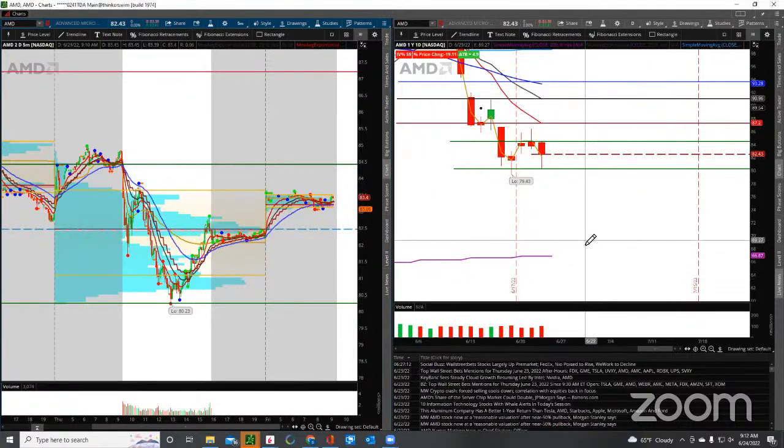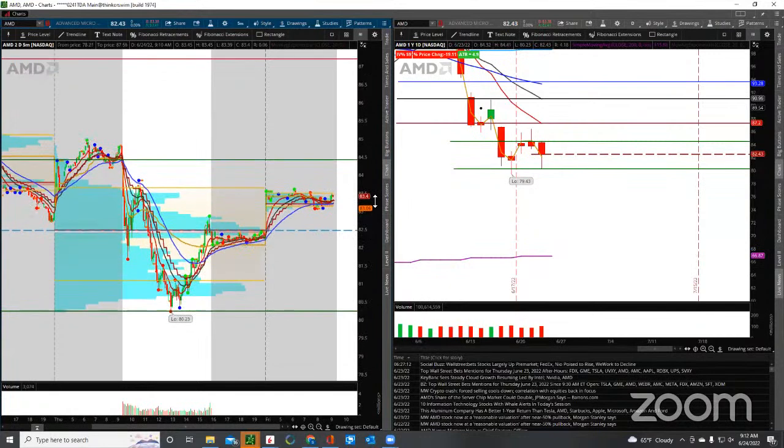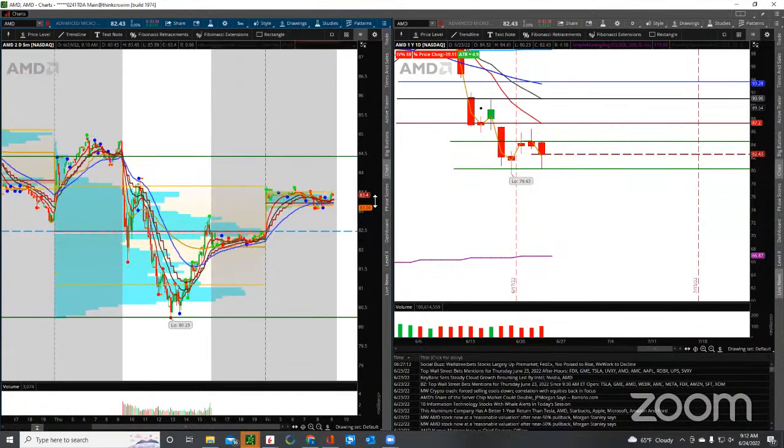All right. Okay, so right now, AMD, we are looking at an inside day. And the way I interpret inside days is, inside day typically means chop, right? Doesn't mean it can't move, but more often than not, I expect it to be choppy price action if it's an inside day. Like yesterday, a lot of the tickers were inside days, and so you noticed there was a lot of chop.